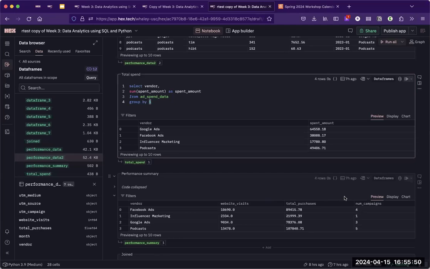If you're not sure how to get all three of these columns, I would say just start with one.